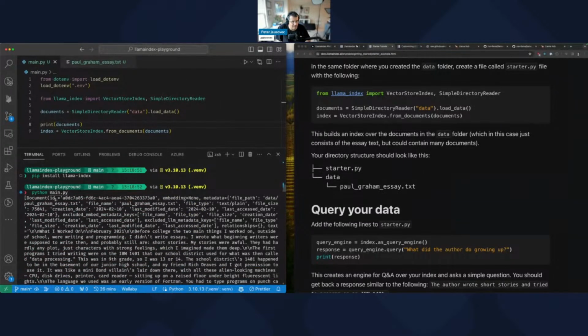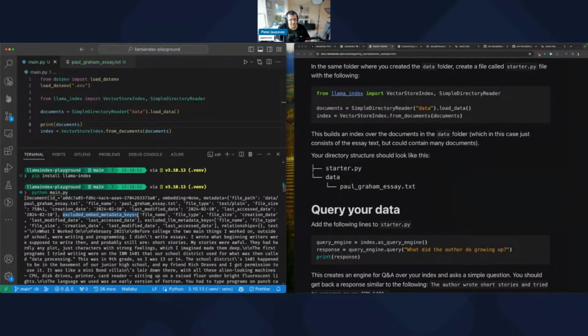So documents, so there's an ID. There's no embedding. So there's the metadata I was talking about earlier, right? So there's a file path, file name, file type, file size, date, last modified, and so on. Excluded metadata embed keys.